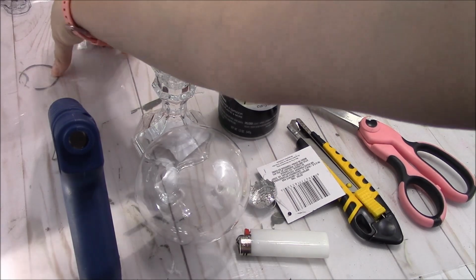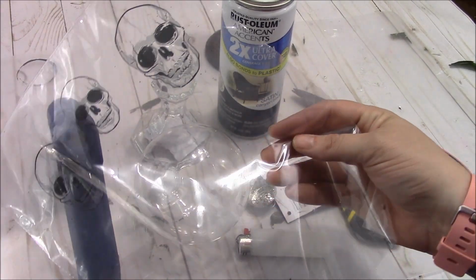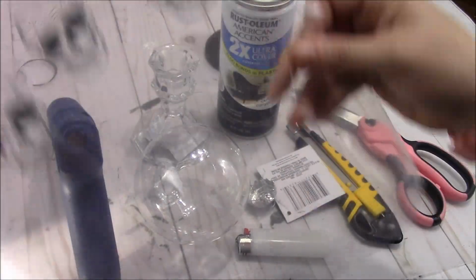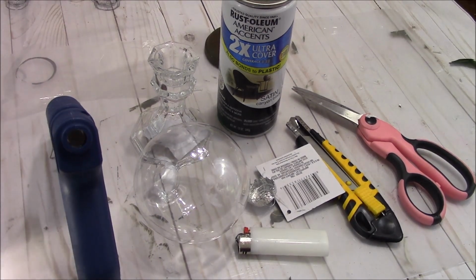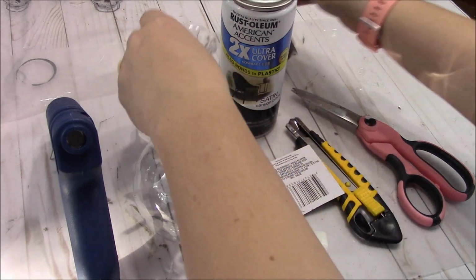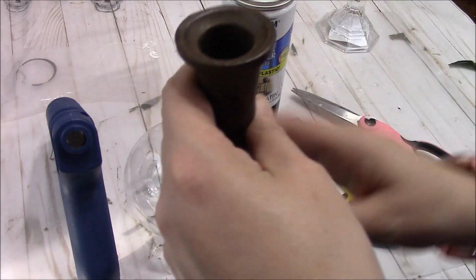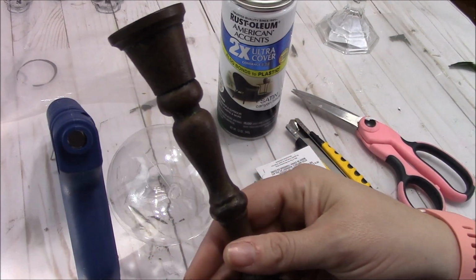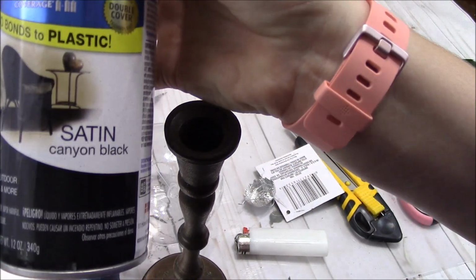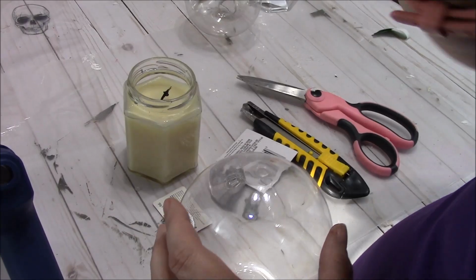And then the wooden one I got from, where did I get that? Oh, Goodwill. And then I printed this out on my computer. Now, I have a real simple printer, so it didn't get stuck and it worked out really well. It's just a sheet protector, but just be careful doing that. When I went to the Dollar Tree, I couldn't find those glass ones, but when I went the second time, they had them, but I'd already picked up this one from Goodwill, and I really liked it, so I'm just going to give it a quick coat of spray paint.